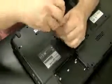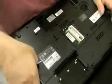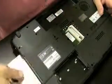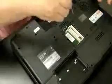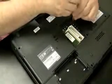This video is not being recorded in real time. This was recorded at the shop, and I'm just narrating over it. So I might be guessing wrong on some of the things I'm doing, but I'll just narrate anyway. Get the CD drive out of there. There's only one screw holding that in, which is one of the ones I just took out.